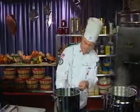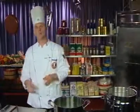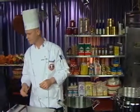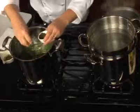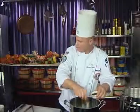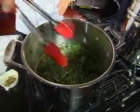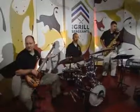This soup's going to take, really it's up to the beans, but usually about an hour. But when the beans are nice and tender, then that's a good indicator the soup is done. Right here we're going to add a little bit of freshly chopped rosemary. Another nice ingredient to use for the fall. All right, while this is simmering, when we come back, we're going to go ahead and start our salad. So stay tuned.